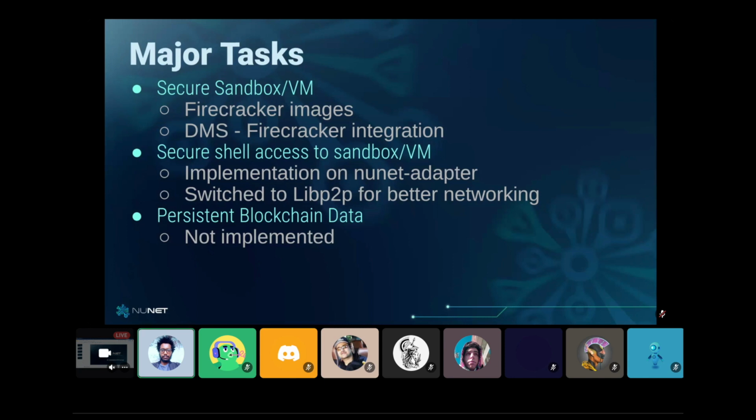The other major task that needed to be done was persistent blockchain data, and this is because when a node is deployed on a machine, the first thing that the node does, whether it is a passive or active one, for example a wallet like the Eternal wallet, which will be a passive node, is download the entire blockchain data on the machine that it's running on, and then it will keep synchronizing and keeping a copy of the blockchain while it's running.